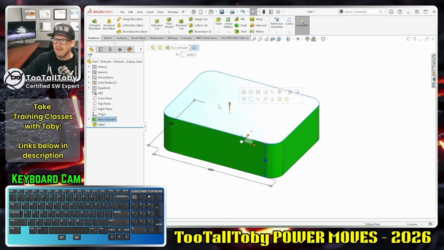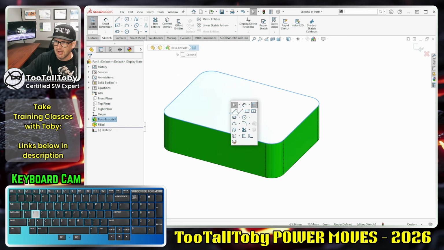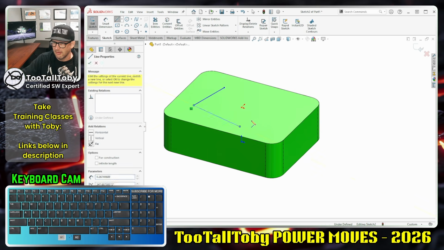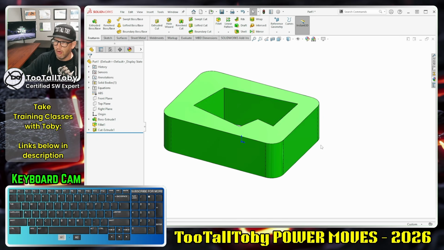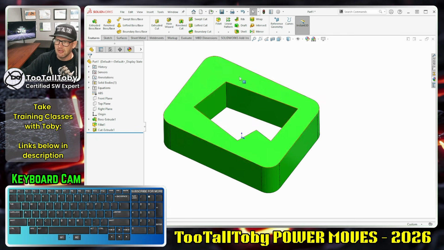So for example, let's say I click on this face here, and then I choose to create a new sketch, and I'm just going to kind of create a random sketch here, something like this. That looks pretty good. And now we're going to do an extruded cut through all. So we run this extruded cut through all, and now we want to chamfer all those top edges so something can fit into that keyway. So how do we accomplish that? What's the best way to accomplish that?